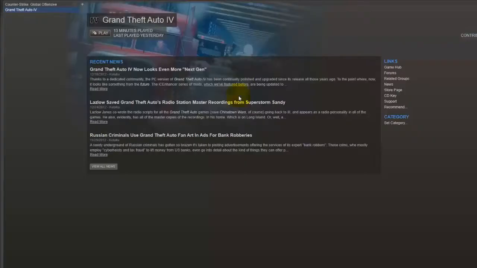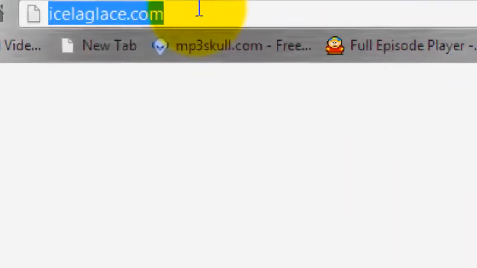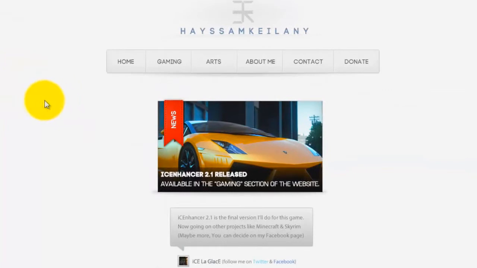So since I already downloaded the game again from Steam, I'll just go ahead, and I actually already downloaded IcenHancer 2.1. Pretty much you just go to this website, icelaglace.com. I'm gonna be posting the links below this video.